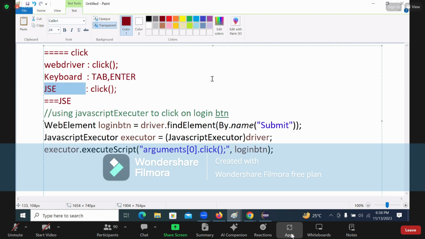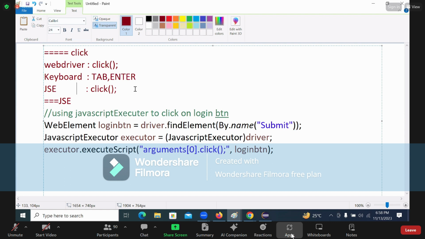JavaScript executor. If that is also not working, there is one more option; a lot of options are there here. So we need to take care of trying one more option. The target is to take care of automation testing. We need to get comfortable in automating that particular functionality.